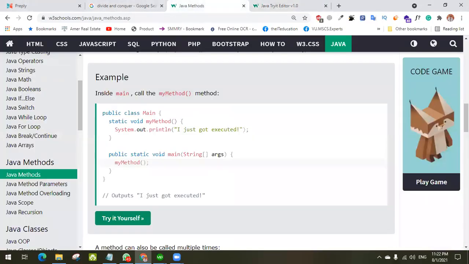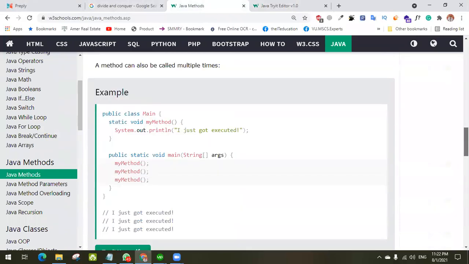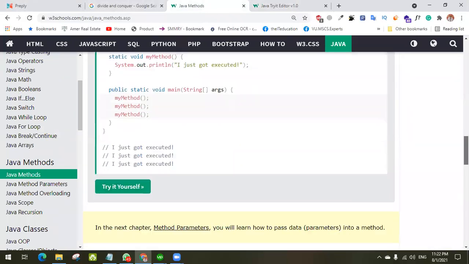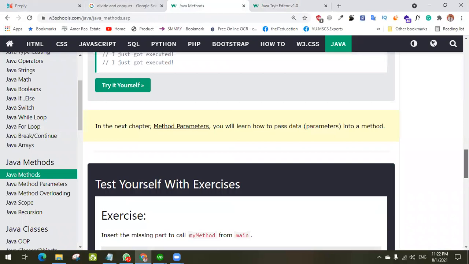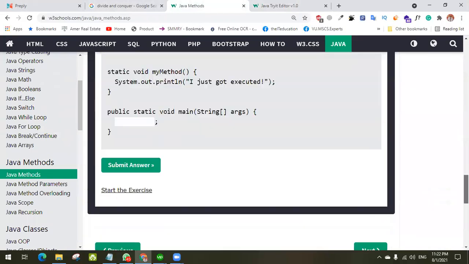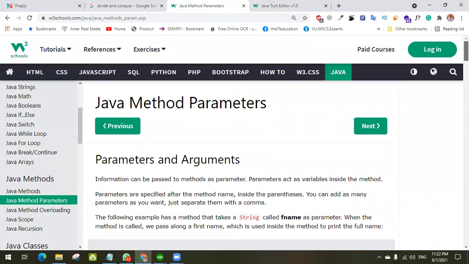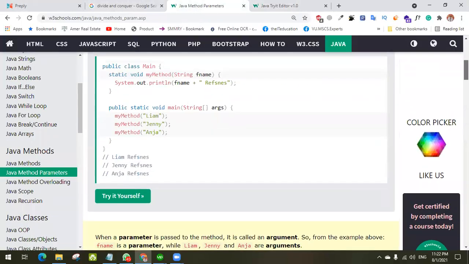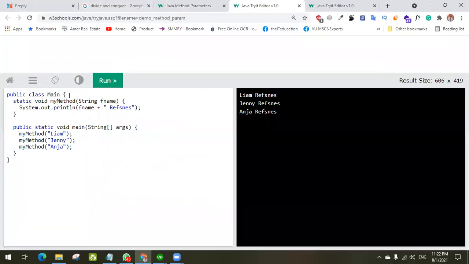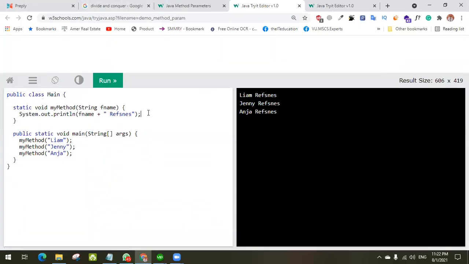Look at some other examples. Go to this one, Java method parameters. I show you some examples here. I'm giving space to give you a better idea.